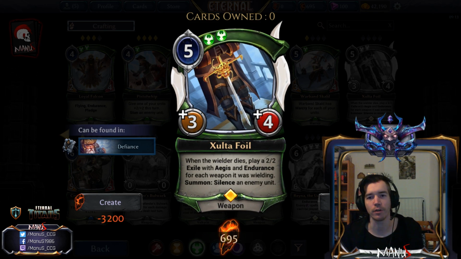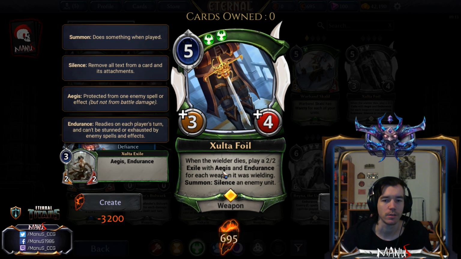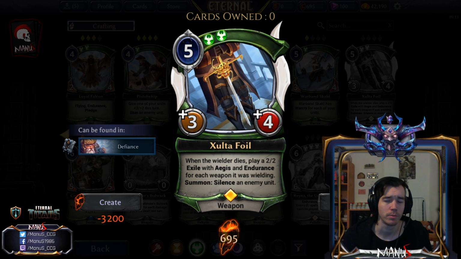Next we have Zoltar Foil. This card's kind of nice, but unfortunately a bit so-so in constructed. Like 5-cost unit weapons are pretty expensive, and +3/+4 is not super impressive. When the wielder dies, you play a 2/2 exile with Aegis and Endurance for each weapon it was wielding, but how many weapons can you realistically expect to be on a unit? So usually this will be one of these guys.